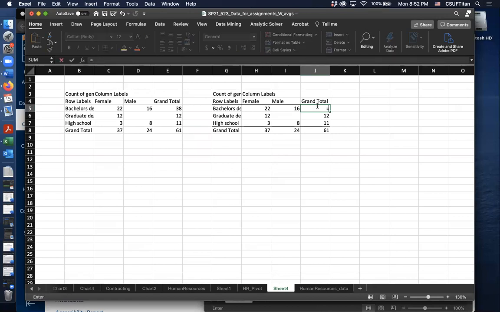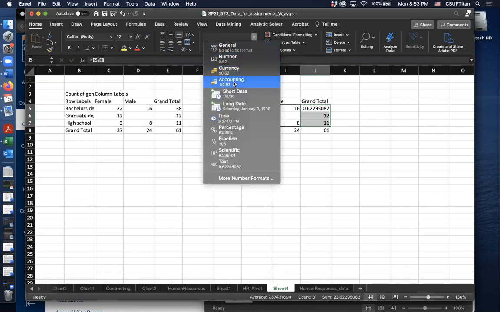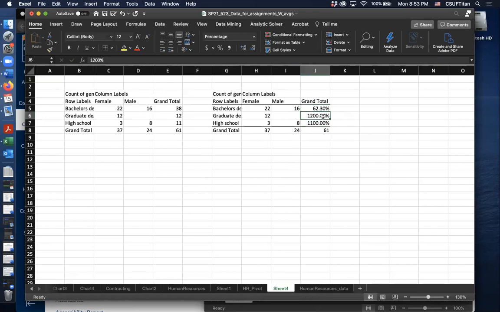So I'm going to hit equals. I'm going to hit over here in the observation column, 38 divided by 61. Okay, so when I reference this, we have the information being drawn from the numerical table. We're going to generate something over here. This is going to help us understand what's going on in the table. And then I'm going to change these to percentages so that you can see what's going on here.